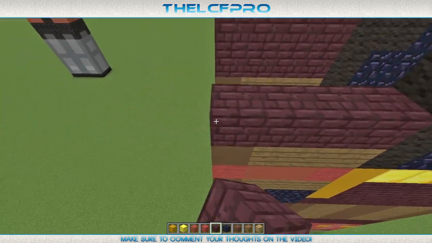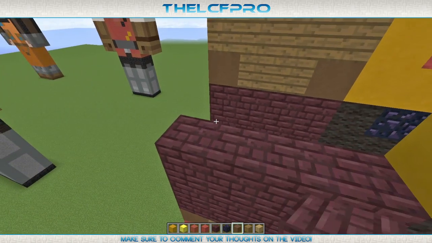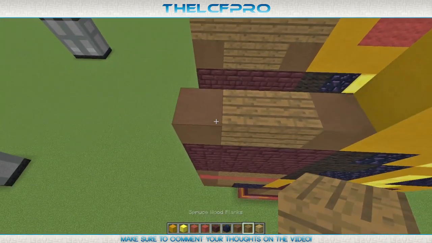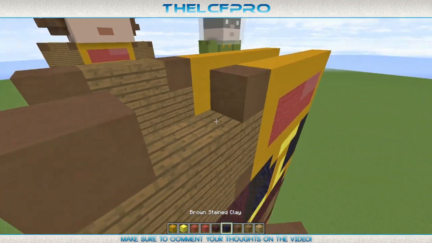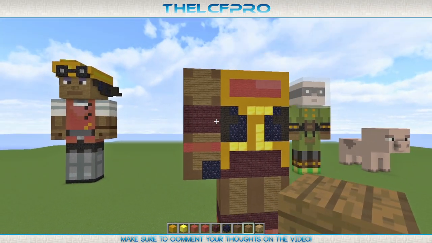3 layers of nether brick. 1, 2, and 3. Like that. Then in the corners brown stained clay, within the middle spruce wood planks. 2 layers of spruce wood planks. In the corners brown stained clay, and in the middle some spruce wood planks. There we go. So pause the video if you didn't catch up with me.